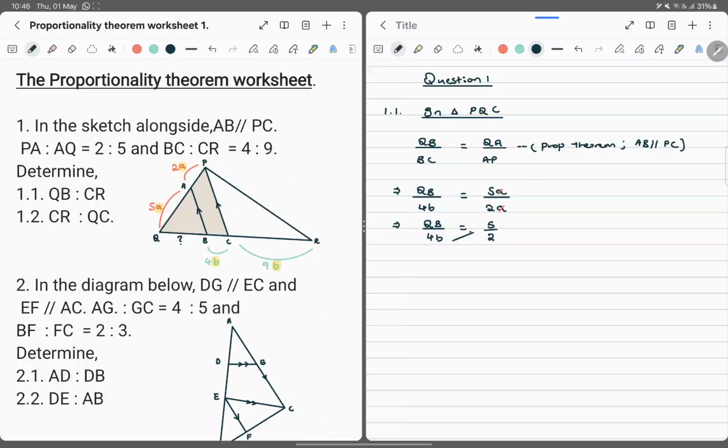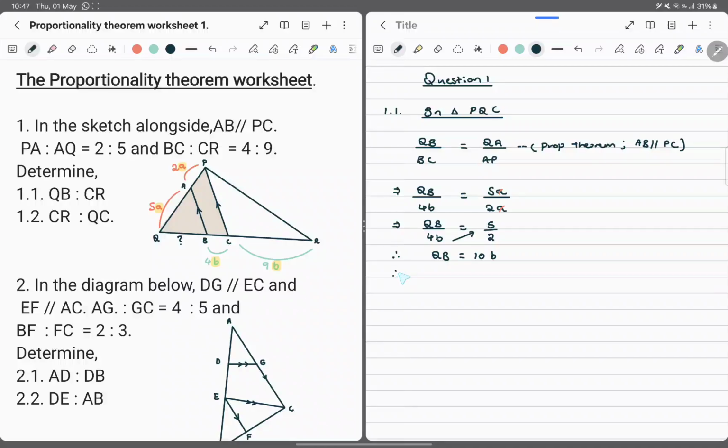Now we cross multiply the 4B. We will then be able to find QB in terms of B, the small letter b. So we will see that 4 multiplies there, then 2 takes the 2, it becomes 2 times 5, that's 10. So we get 10b. Do you see how nice this is? Very interesting. But of course, you can put it on the calculator and essentially just check what this comes out as. So if you multiply this to 4, we get 10. But remember, the b was alone, so there is the b.